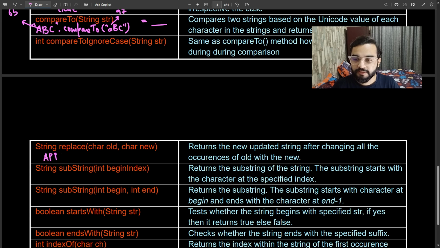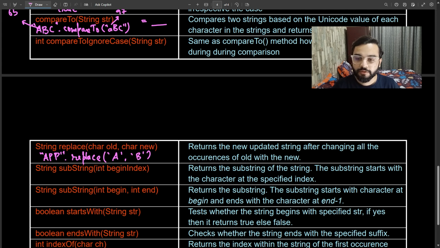Say if my string is app and I want to replace A with B, so I will write A, comma, B. So all the occurrences of the A character would be replaced by B.